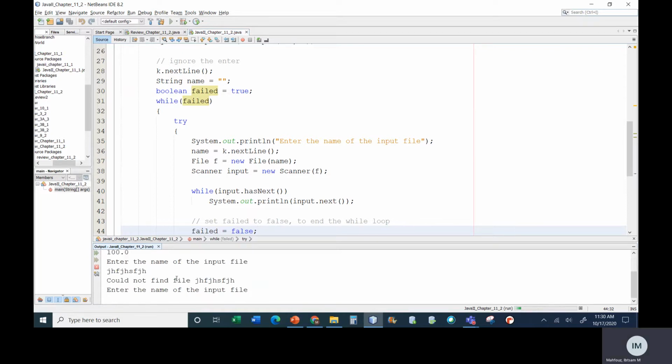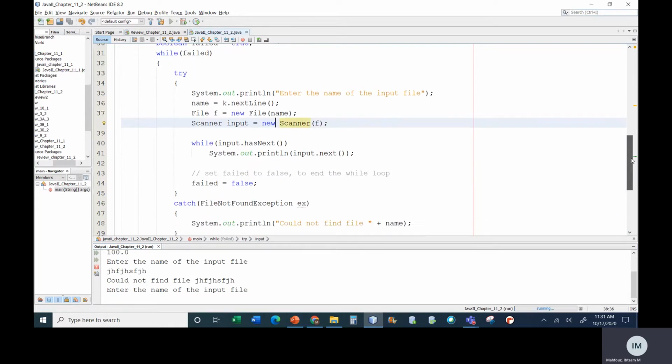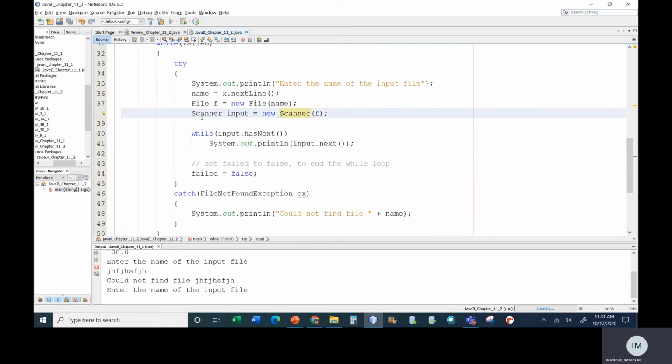Bad file. It says could not find the file, so it came here, it tried going to the scanner, it failed. So what happens when a line fails inside of a try, it gets thrown into the catch. All the code that's under the try, under the line that caused an exception, so this line caused an exception, it immediately ignores everything that's under it, and it goes immediately to the catch.